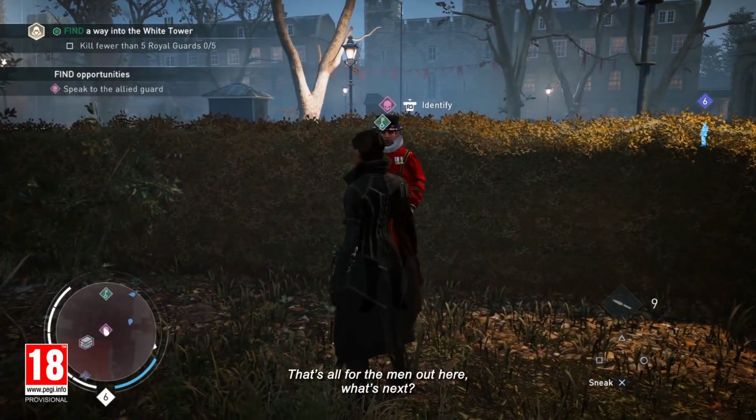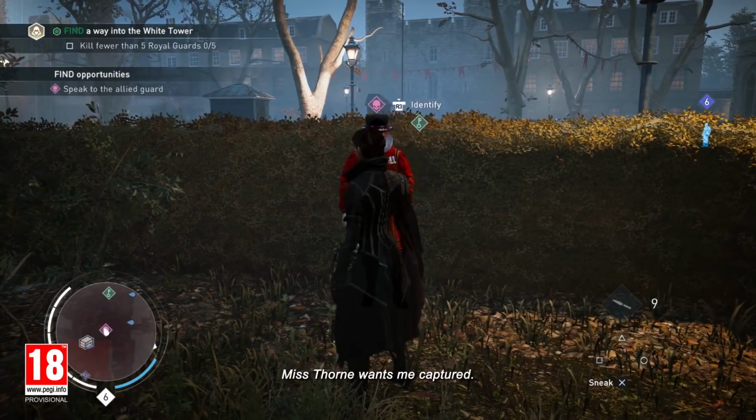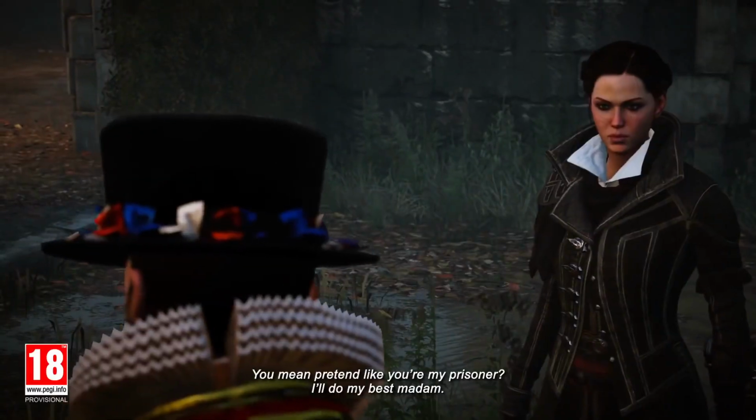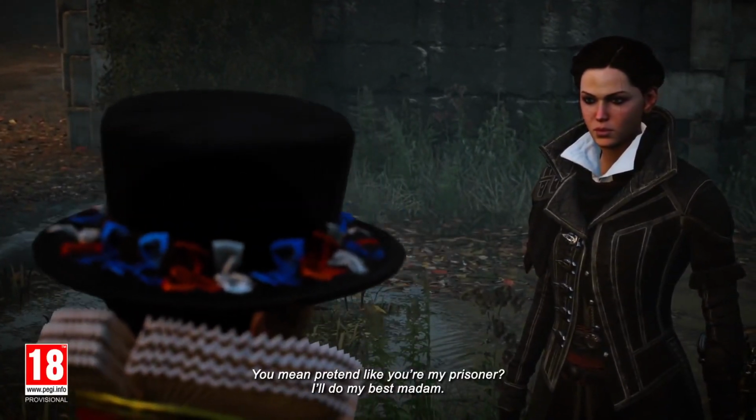That's all for the men out here. What's next? Miss Thorne wants me captured. If she sees me in chains, she might let her guard down. Can you make it look convincing? You mean pretend like you're my prisoner? I'll do my best, ma'am.